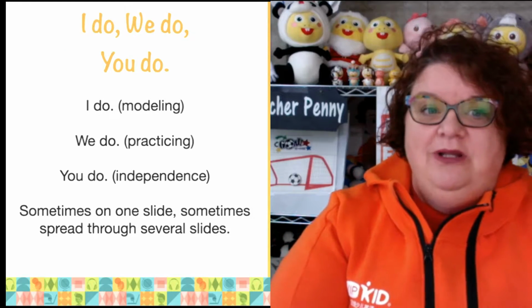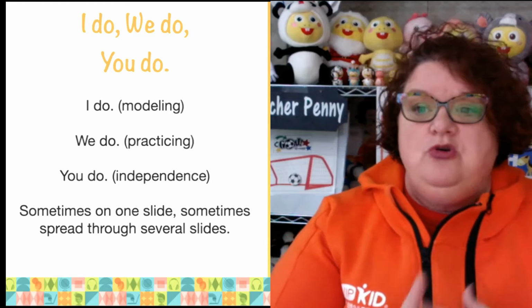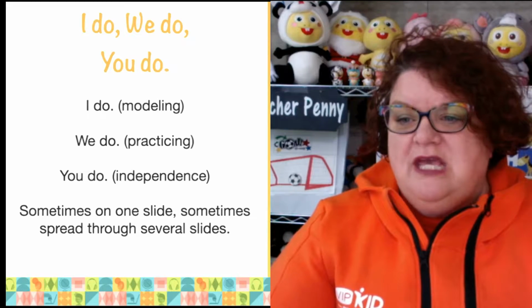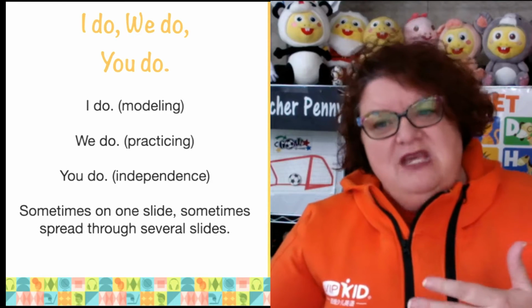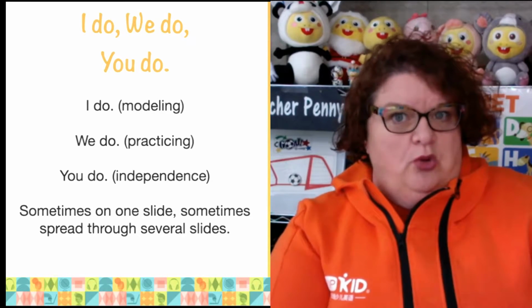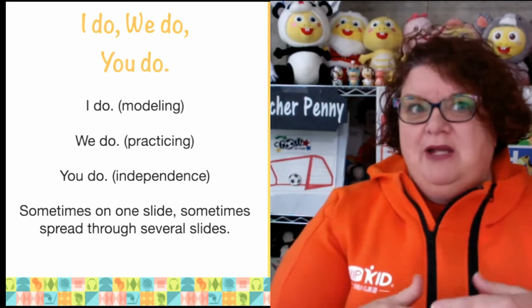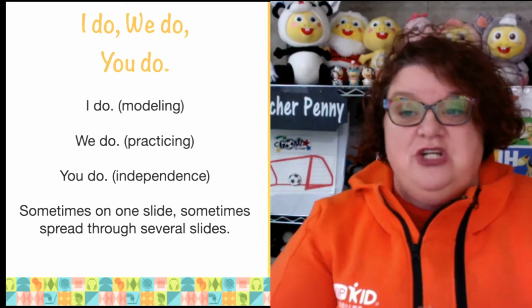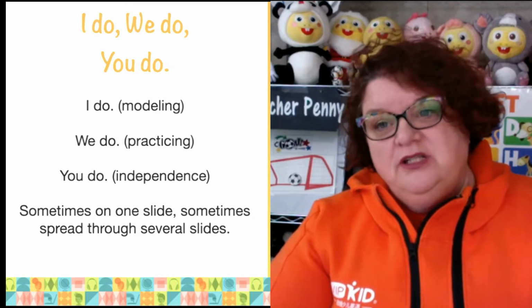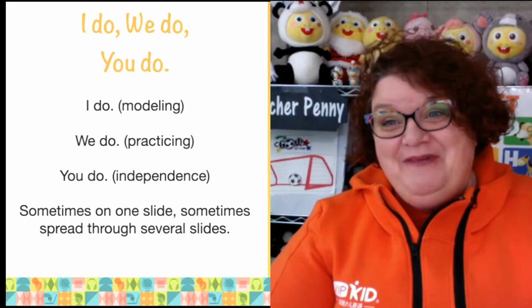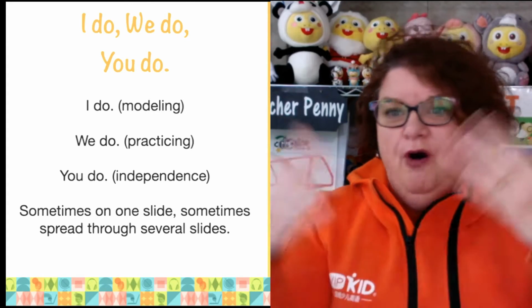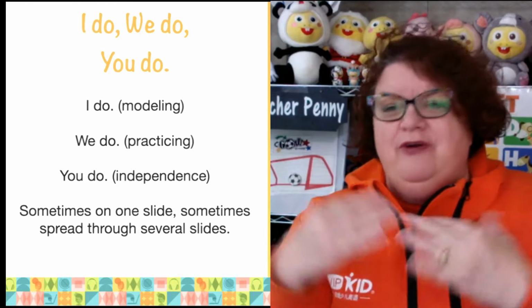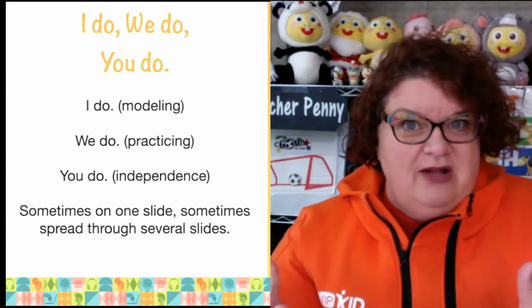Okay, now let's talk about I do, we do, you do. To understand this, I want you to think about how we teach a child something new. So let's say that I'm teaching my daughter how to make fried chicken. Okay, I love fried chicken. You can probably tell I love fried chicken. Or I'm teaching her how to bake a cake or how to make cookies or fold laundry or mop the floor, whatever it is that I'm teaching this child to do, okay?